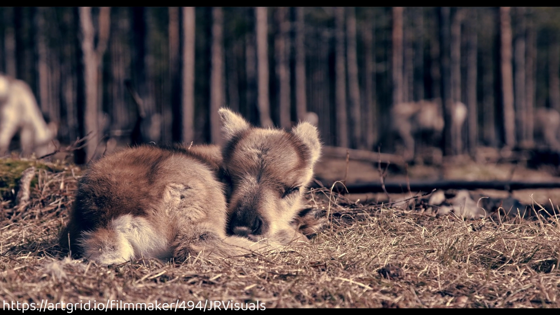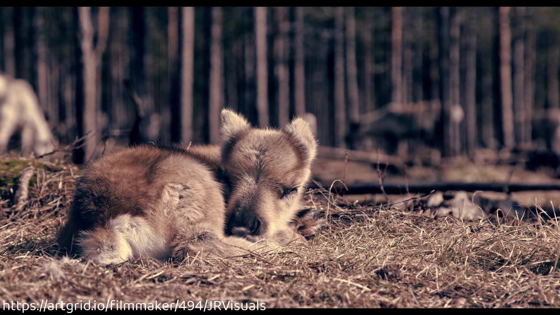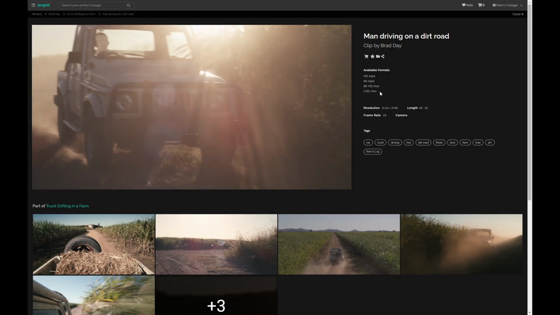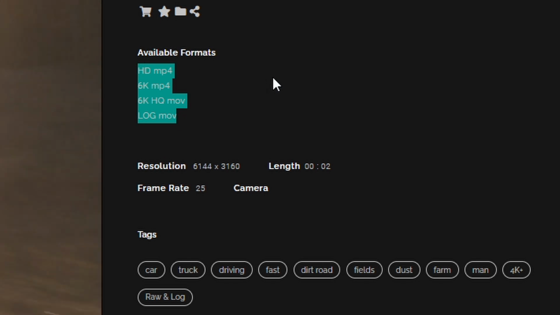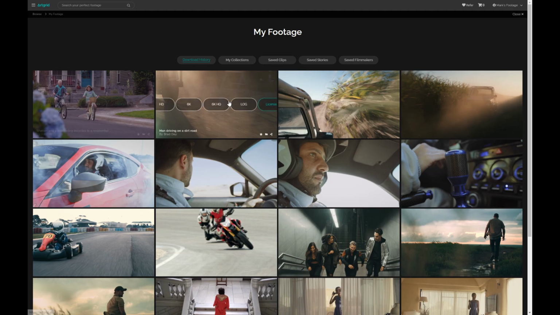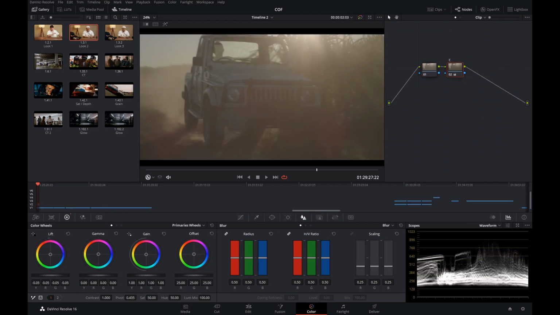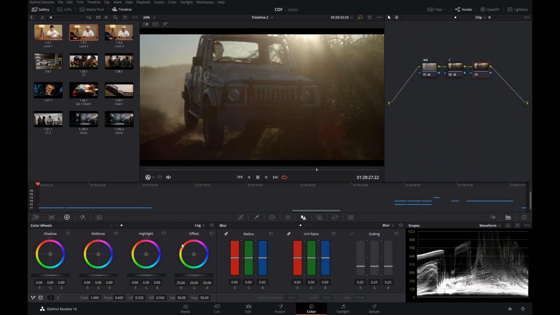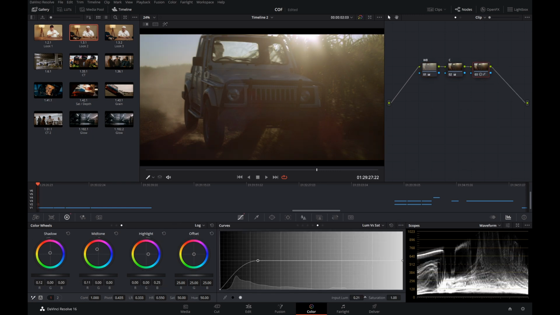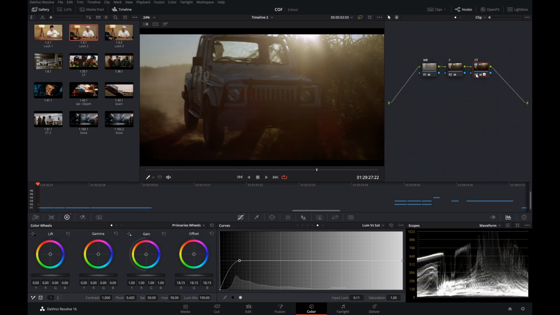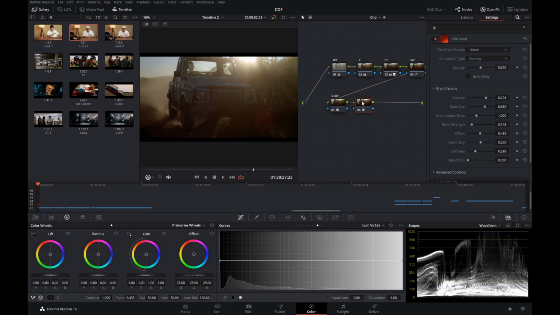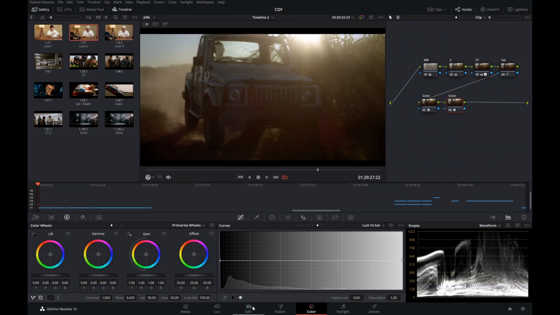You got a snowball's chance in hell of shooting all that footage by yourself. Now Artgrid's premium option includes raw and log footage, which is awesome for learning color correction and grading. It just keeps you excited about grading because you're getting your hands on tons of footage shot by cameras most people can't afford, in some cases can't even afford to rent. And the selection just keeps growing. It saves you time and money on your way to becoming proficient, excellent even, in color correction and grading.